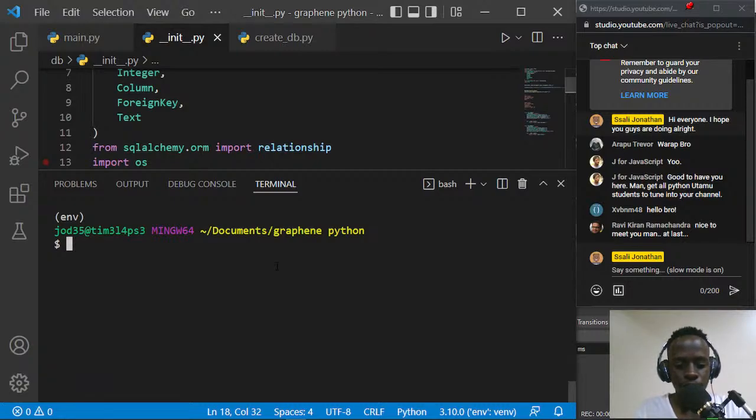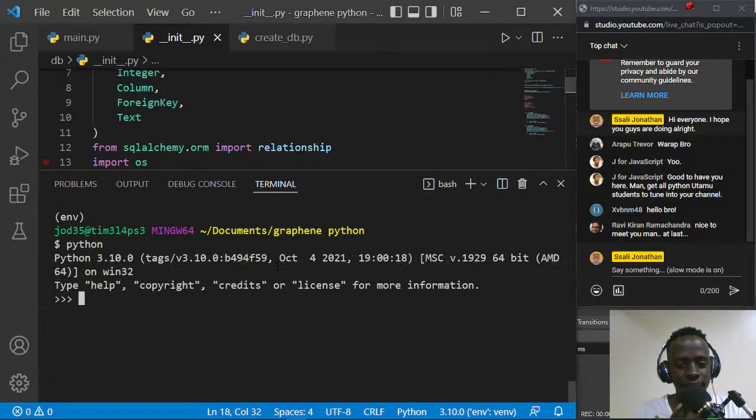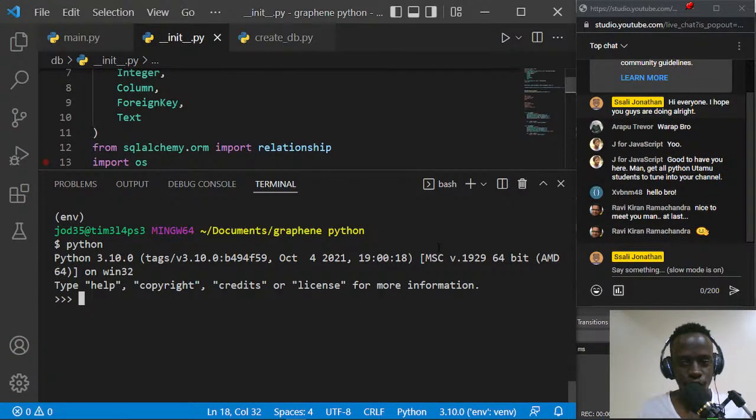I'm going to call a Python shell, and within our Python interactive console, I am going to create a session that we didn't create, and using that session we shall be able to add our objects, or create some data to populate our database.